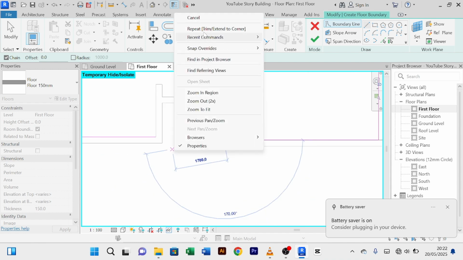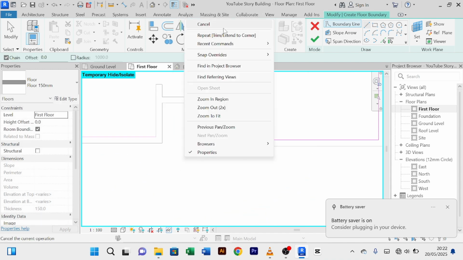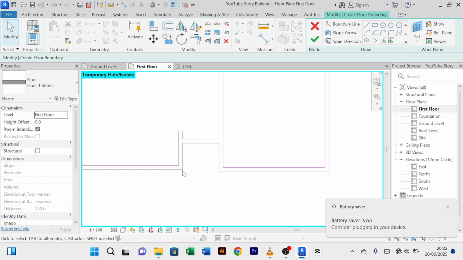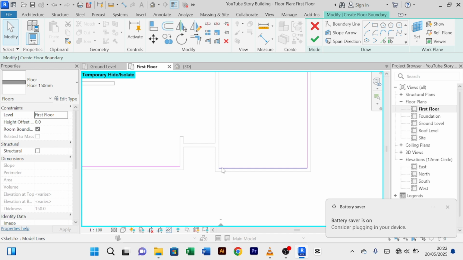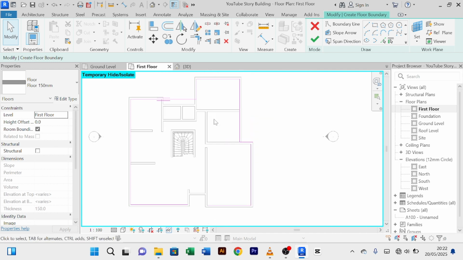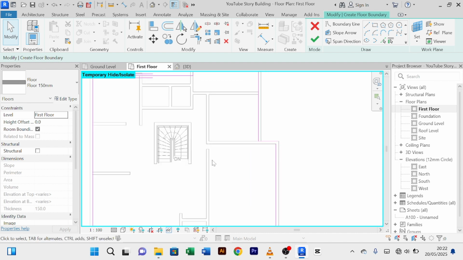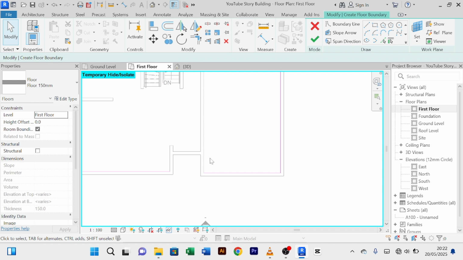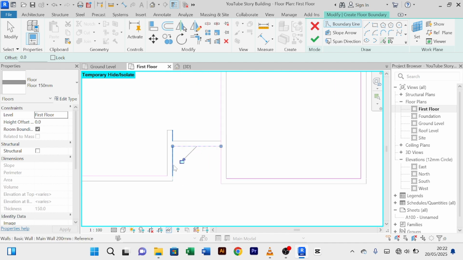Now the reason why this is not connecting, you realize that this wall and this are not in a straight line, so it will be hard to join this directly to this. But if they were in a straight line like this, it will easily join here. So what we're going to do, we shall pick another line. We shall pick maybe this. We shall pick here, we shall pick here.